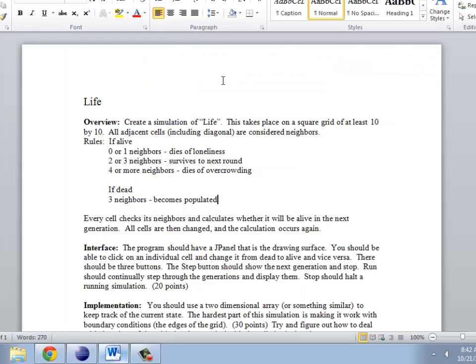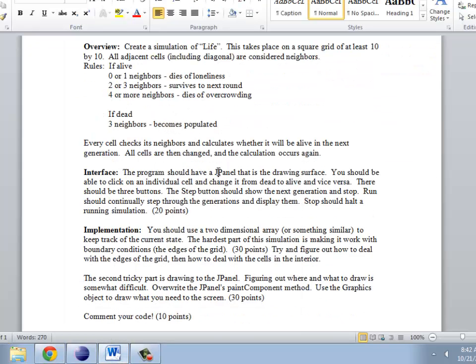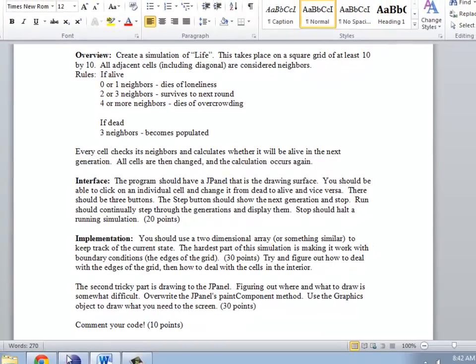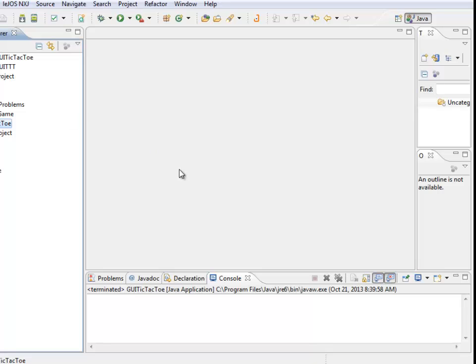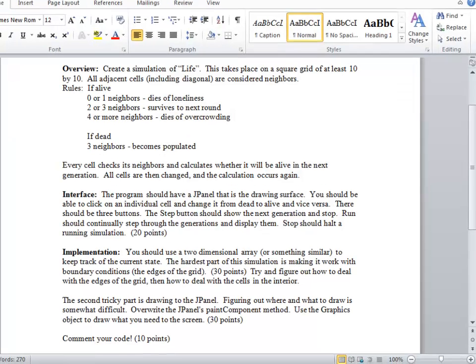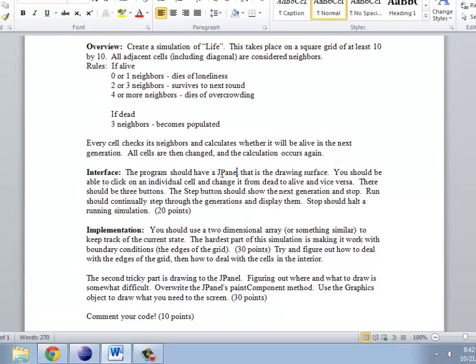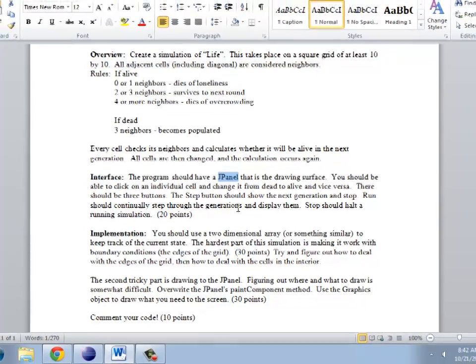All right, so for this to work out, I'm going to need to create a JPanel that I can draw in. One powerful thing that Java has is something called inheritance. So JPanel doesn't create the game of life. I need to do that. However, I need a lot of the information that JPanel already has. I don't want to rewrite everything in JPanel. As you may have noticed, a lot of the Swing components have a ton of stuff already pre-written in them. So I'm just going to take all of the code from JPanel and change the things I need to, in particular how to draw on the surface of it.